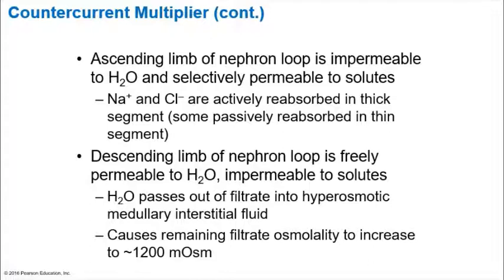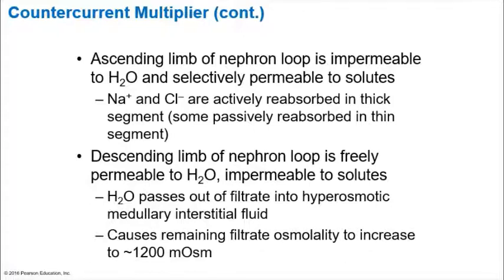And something similar happens in the ascending limb. When you reabsorb that sodium, potassium, and chlorine, some of it will stay in the interstitial fluid around the cells. It will stay in that extracellular environment. And this will happen for the entire length of the nephron loop. Your ascending limb is actively putting that sodium and chloride into the interstitial fluid as it's making its way into the bloodstream, while that descending limb is constantly putting water into the interstitial fluid as it's making its way to the bloodstream. And they kind of interfere with each other.